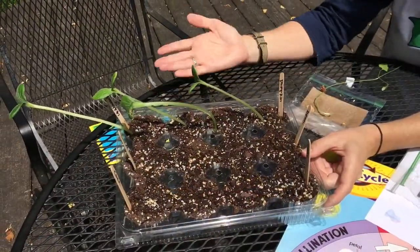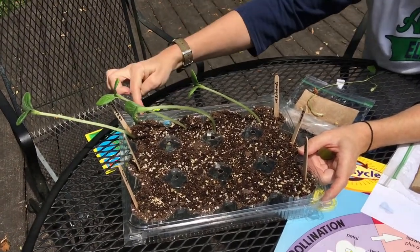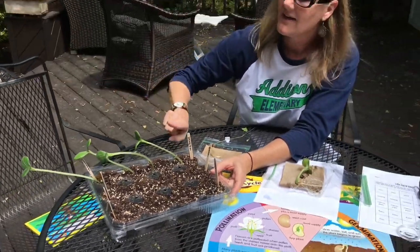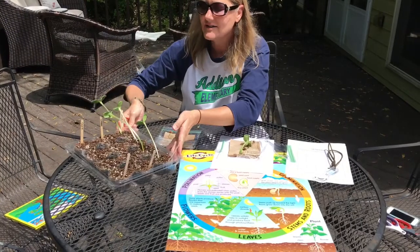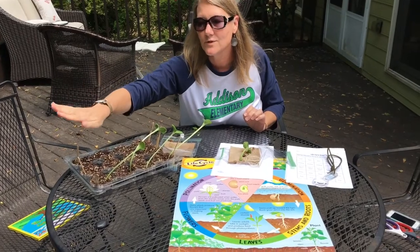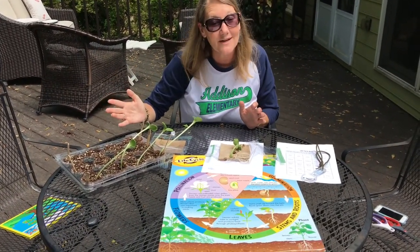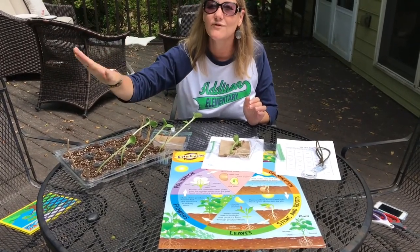Speaking of finding the sun, I want to show you these pumpkin sprouts. I put seeds in this soil and the window was on this side of the sprouts. I found that the pumpkin seeds grew toward the light. The other day I turned it so that the window was still here and the seeds were going this way — the sprouts moved towards the light. We talk about plants being alive, and one way we know is that they move. We don't get to see it very often, but they definitely will follow the sunlight.